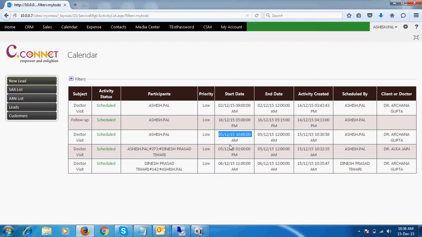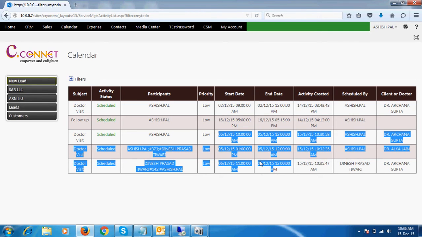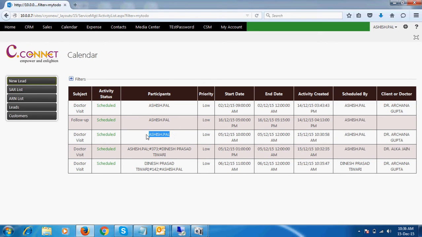So here you can see these three visits are there, wherein one is the independent visit and the other ones are joint working with his manager only. So now I'll close these visits.